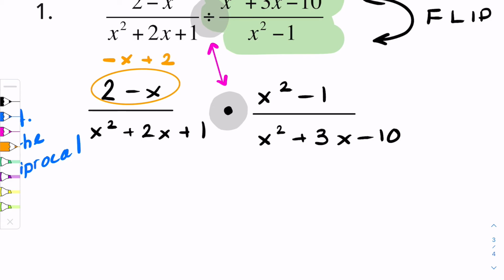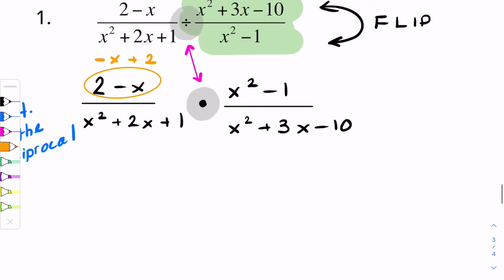And then notice that you are never supposed to have a negative as a first term. So when I'm factoring this expression, I'm actually going to factor out a GCF of negative 1 on this first expression. That gives me negative 1 multiplied by x minus 2. That's my first numerator. I know that's a little tricky, so you might need to rewatch that part of me explaining that. I just converted to standard form, and then I factored out a GCF of negative 1.